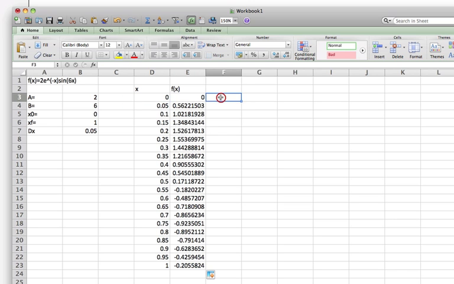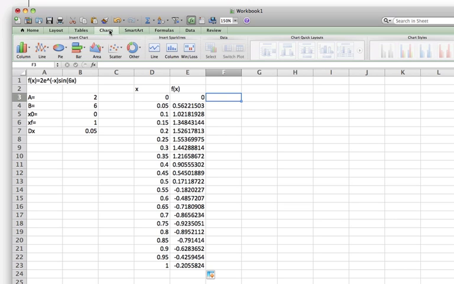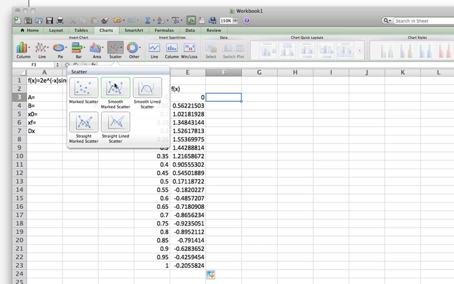Now there's a few ways to do this. I can highlight them before I start doing the plot, or I can just make my plot first and add those later. Just to see the general technique, I'm going to do the latter. So let's go to charts, and we want to add, these are all the options. You may be tempted to make a line, but that turns out not to be the best when you're plotting x's against y's. So I'm going to use a scatter plot, and because I'm not really interested in seeing the individual locations of the points I'm plotting, I'm going to go with a straight line scatter.